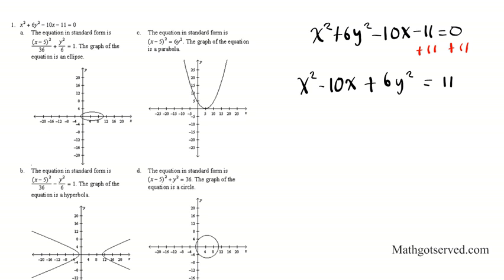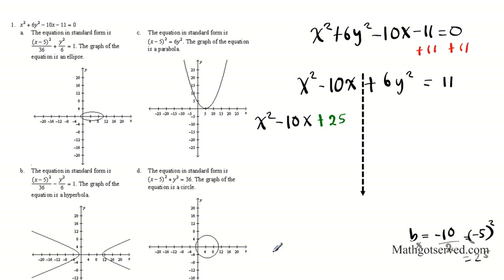All right, so what I'm going to do next is partition my variables down the center so I can stay organized when completing the square. All right, so if you look at the x, it looks prepared to complete the square. So all I just need to do is add b over 2 squared. For my x, b is negative 10. So to create a perfect square trinomial, I'll divide b by 2, negative 5, and then I square it, and I get 25. All right? So here I'm going to have x squared minus 10x plus 25. Okay? So this is a perfect square trinomial by design.